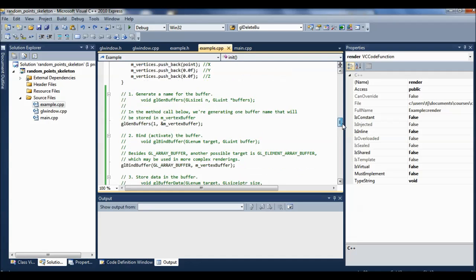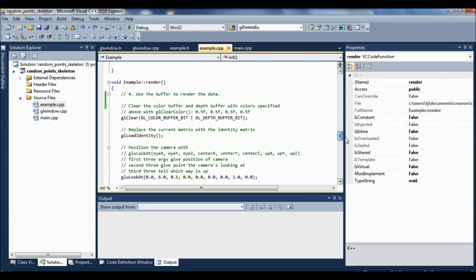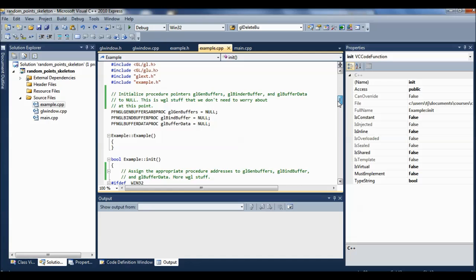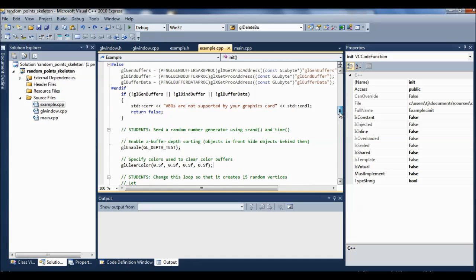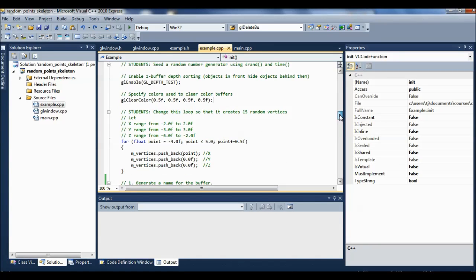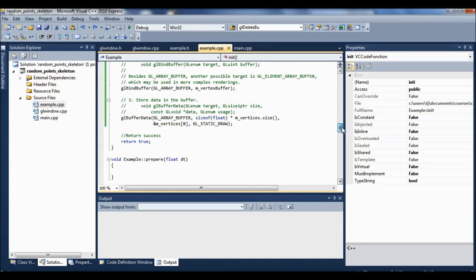So the background's going to be gray, and the depth buffer. I'm not 100% sure, but I'm pretty sure that has to do with the Z depth buffering. So we have this GL depth test. I think that has something to do with that. Okay.